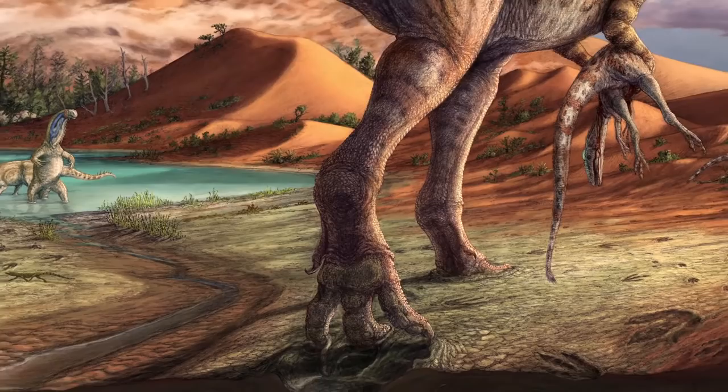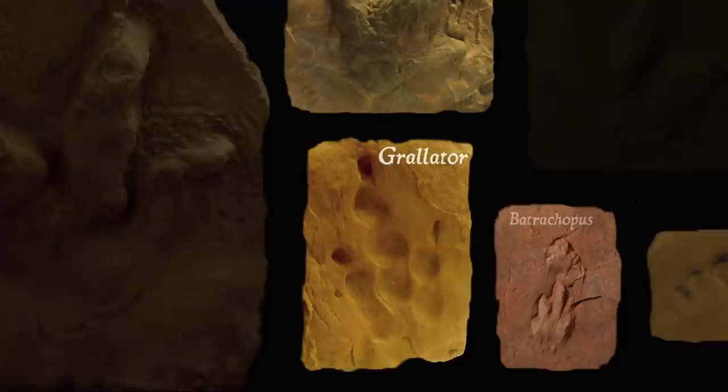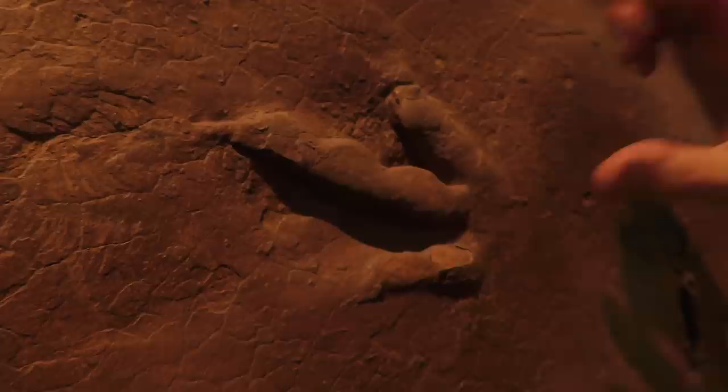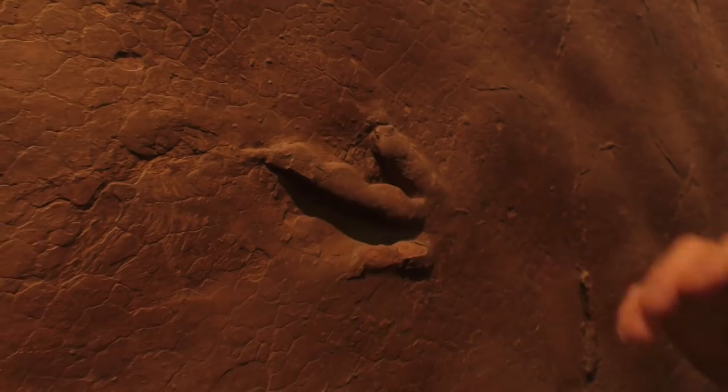One of the more common tracks we have here are these small meat-eating dinosaur tracks which go by the name of Grallator. Grallator is not the name of a dinosaur — it's the name of a dinosaur track type. Paleontologists give fossil tracks a separate name from fossil skeletons, because finding tracks along with a skeleton is extremely rare. Many different kinds of dinosaurs left pretty similar three-toed footprints. Paleontologists can look at the lengths of the toes, the configuration of the toes, and the shapes of the claws, and compare those to the bones of dinosaurs known from the same time period to help narrow down which kind of dinosaurs made these tracks.